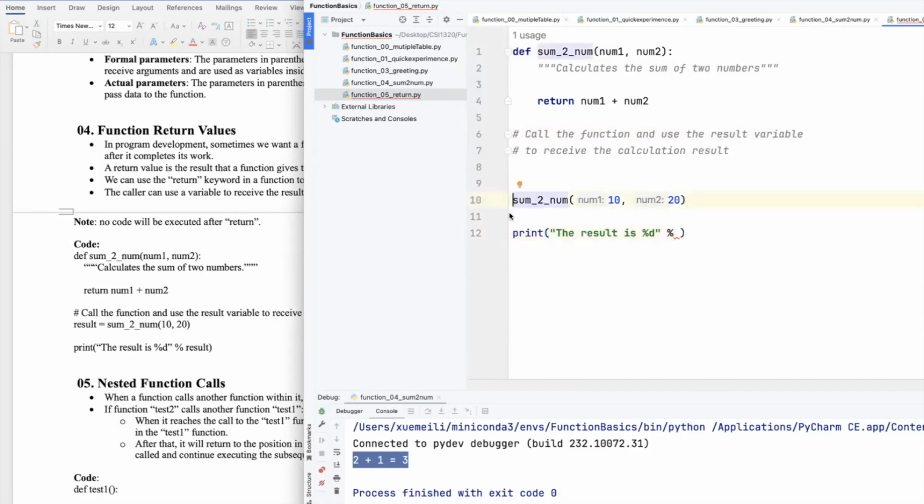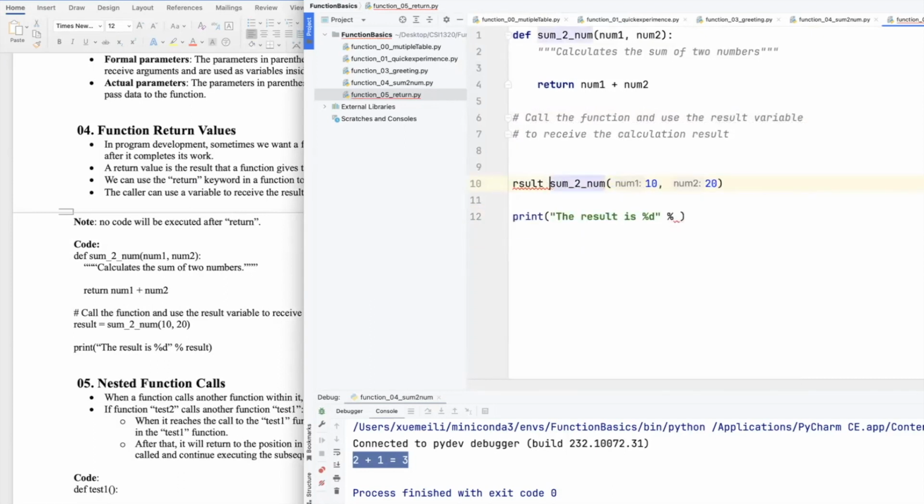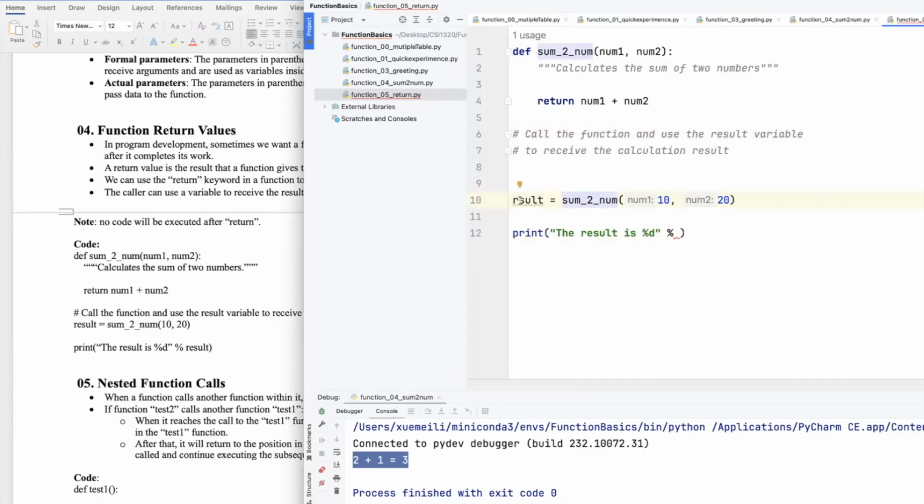First, this assigns the variable result equal to the returned value from the calculation of passing the actual parameters 10 and 20 into the formal parameters and doing the calculation. Then the value would be returned to result to receive it. So the callers can know the result from return, and so we can print the result here.